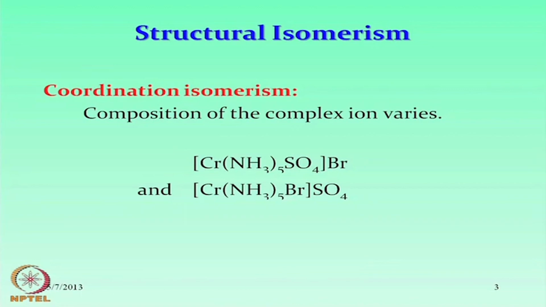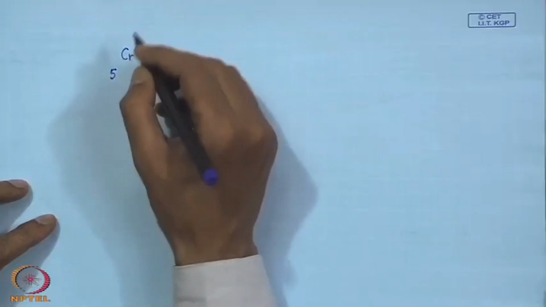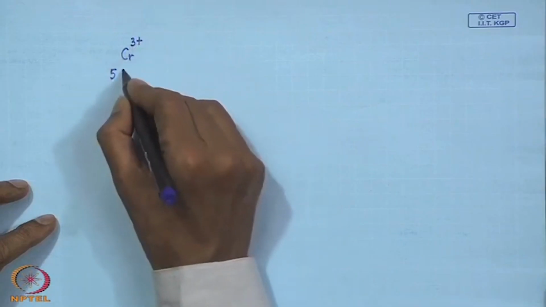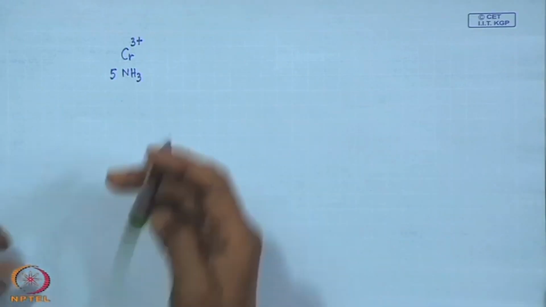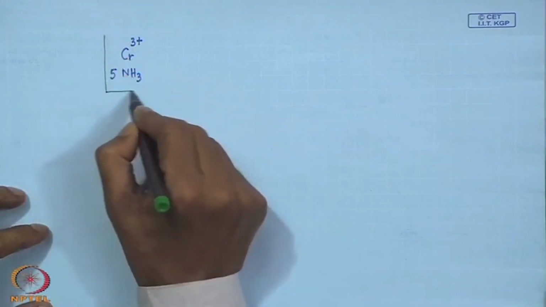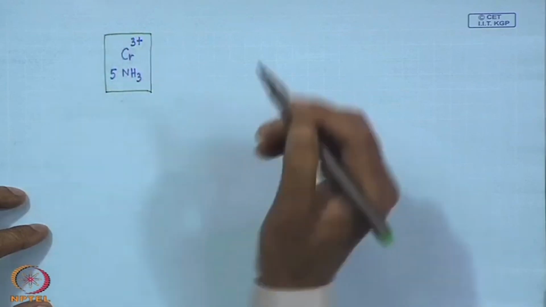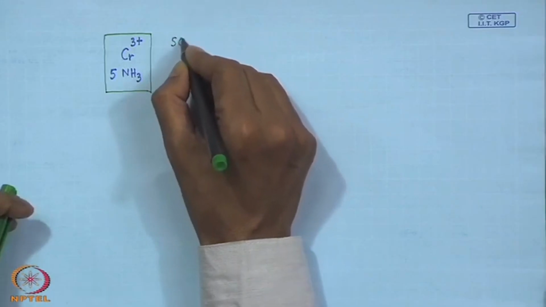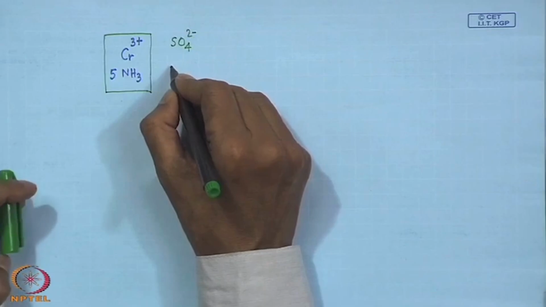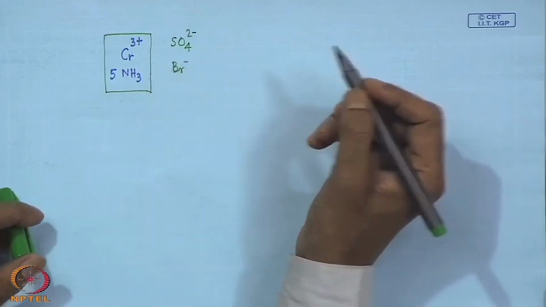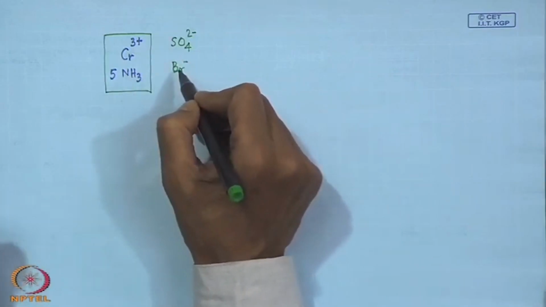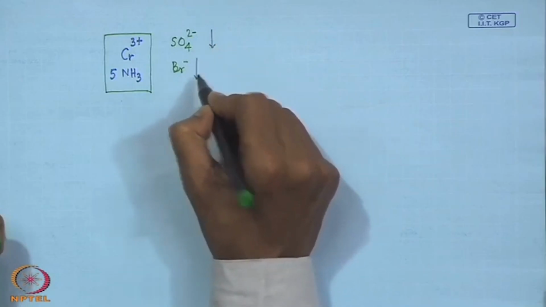So, how can that analysis vary, and what information can it give us related to the presence of these groups? What we are not changing is the chromium center, which is trivalent chromium, and the 5 NH3 groups. These are non-variant, these are fixed. So for the chromium analysis and the NH3 analysis will not be changing much, but what will be changing is the presence of SO4 2 minus and Br minus within the coordination sphere or outside the coordination sphere.